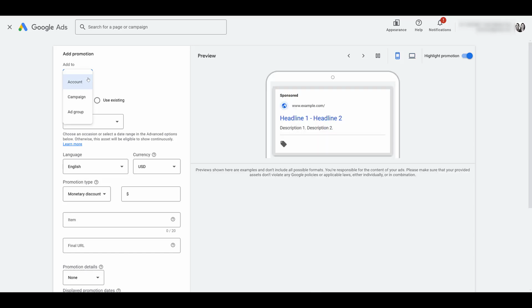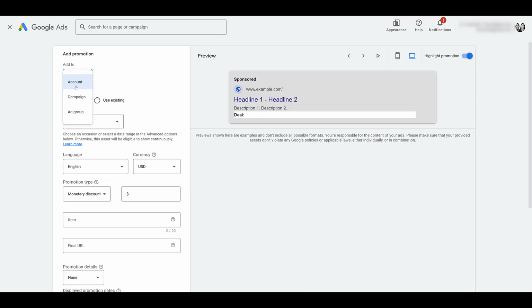If you watch any of our other asset or extension videos, this is going to sound like a broken record. The account level makes sense if the promotion that you're going to add will apply to every single search campaign within your account. Even if it's not perfect, sometimes including it at the account level is just a good safety net. Someone might not need what you're offering at the moment, but sometimes it's hard to turn down a good deal. So you still may convince people who might not have been looking for that promotion if it's showing up alongside your text ads. Next, you can set it up at the campaign level.